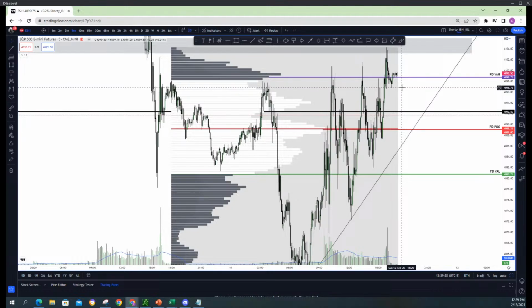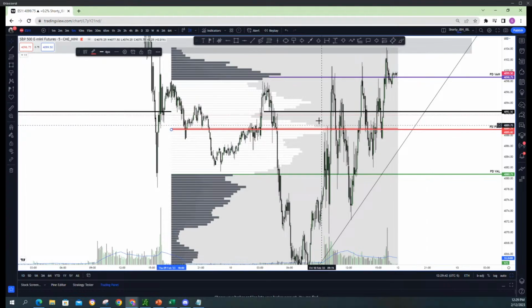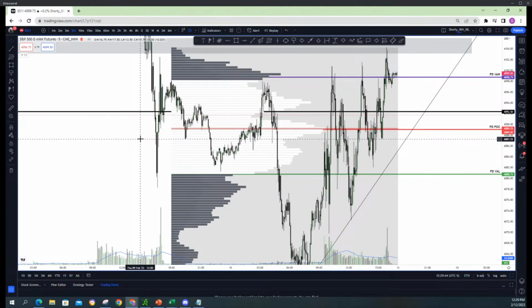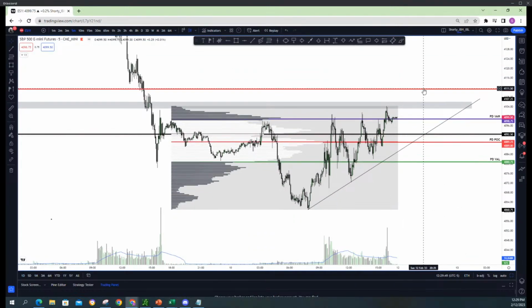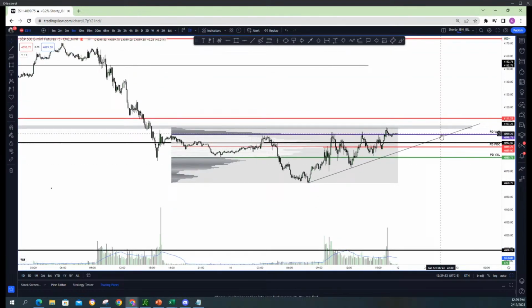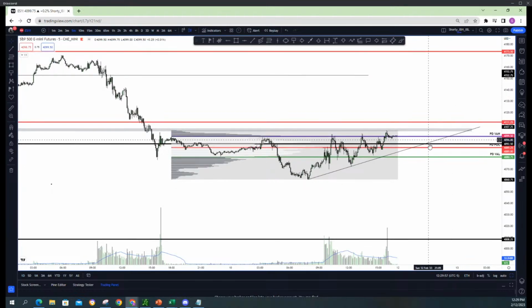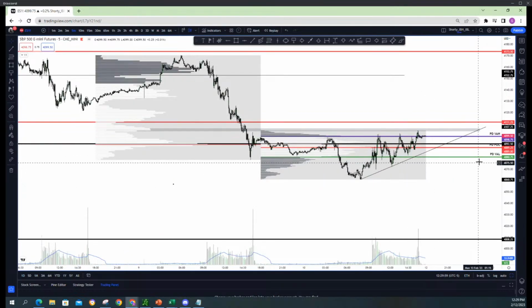So if you lose this level, you can catch 6-7 points to here, but I'm not willing to play that. I don't know about you guys, but to me, that's just asking for trouble. So I'm going to wait and see if you're able to clear the bigger levels, right? 4112, then I know there's some upside that we can go at least 30 points, 40 points, extreme 76, break below the value area low, and then we're going to have opportunity to clear probably that 4060 level, which was the low of the day, the liquidity, and then the target would be about 4,000.